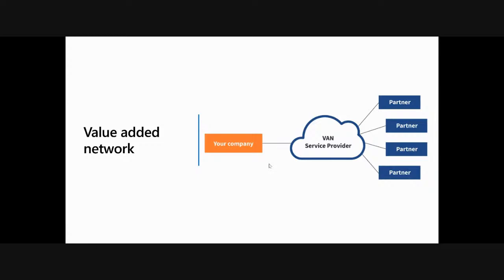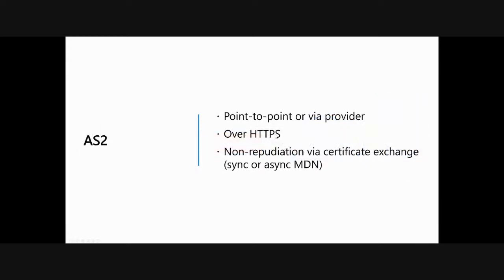And I think that's an interesting segue, actually, right now, because you could argue that point-to-point model, or the ability to not use a single service provider to send your data, is great until that service provider no longer exists or they don't quite hit the SLAs. And then we start talking about something like AS2. So AS2 is point-to-point or via a provider in much the same way, but it's over HTTPS, right? So essentially, you create just a web connection and send your data over HTTPS. But of course, if you do it via a provider, that's fine.